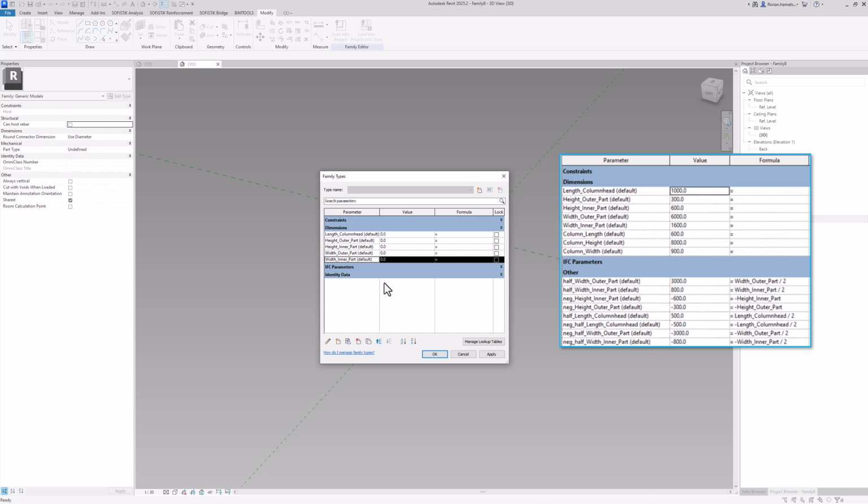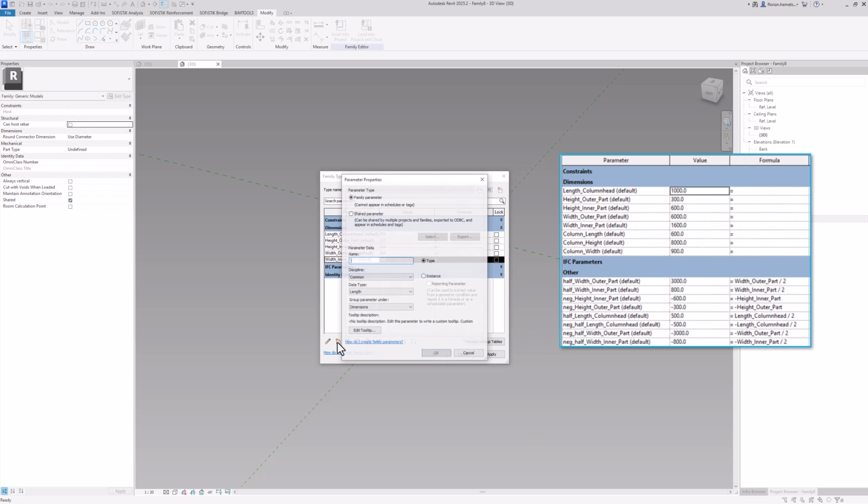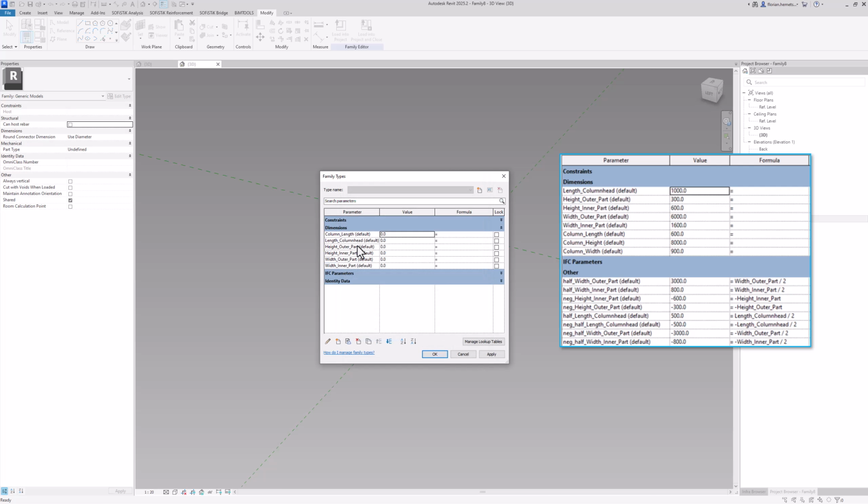Once I created these parameters, we can also talk about the column parameters that I have assigned in this picture, where I have my column length, which is an instance parameter. I want to move it all the way down to the end of my list.